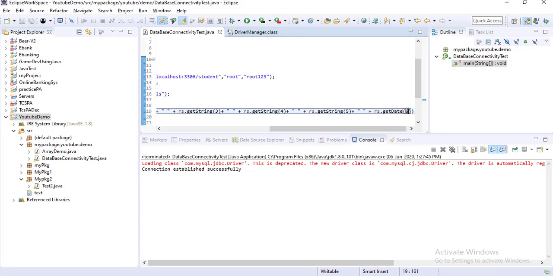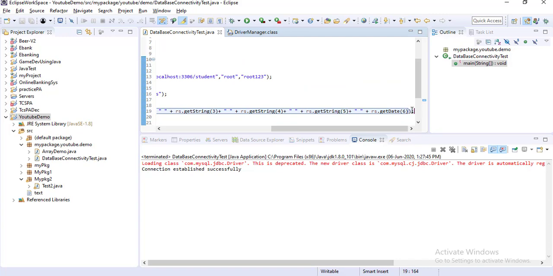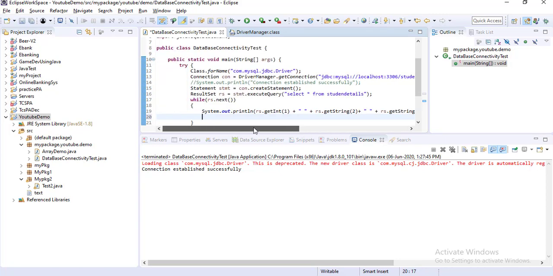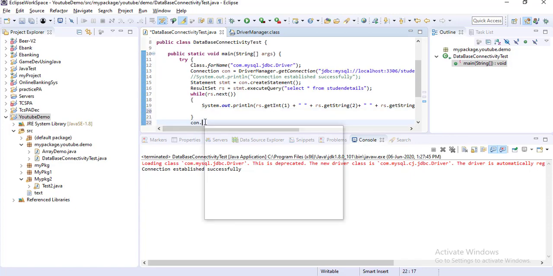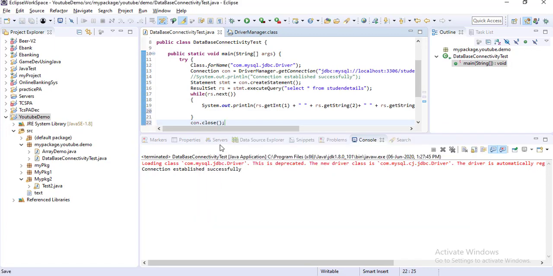Now if you execute this code, one more thing: after you write your query and everything, after the while loop, you have to close the connection. So just close the connection after the while loop with con.close, which will close your connection with the database.